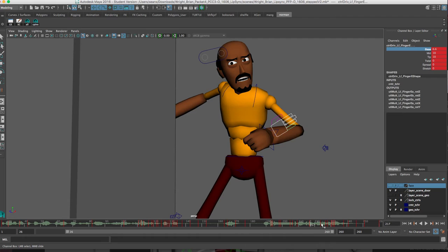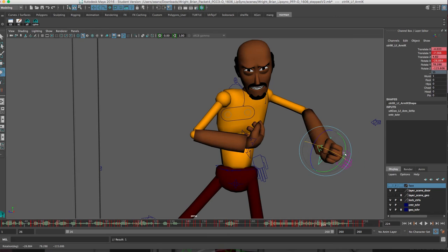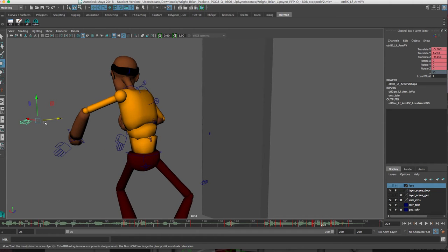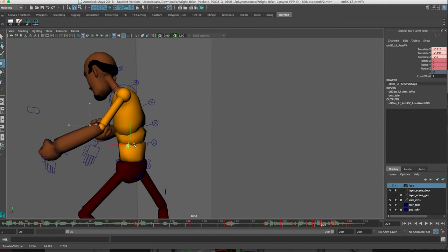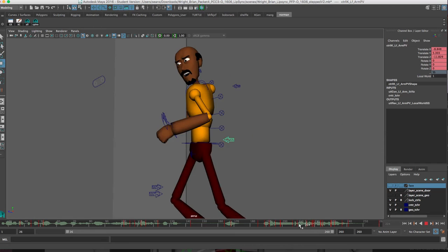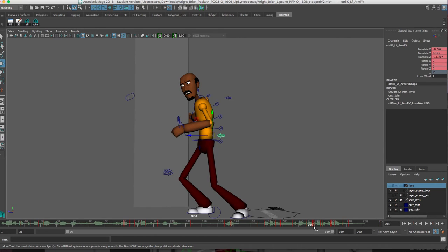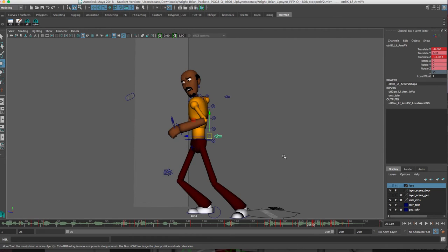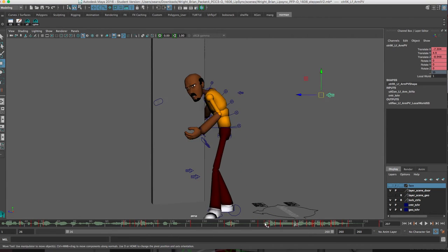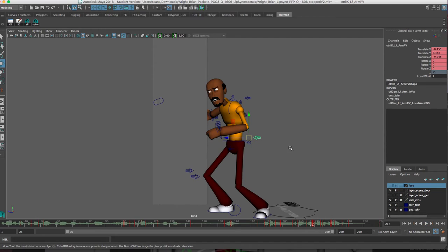So let's take that hand pose. Got a broken wrist there. Yeah, looks like you got a lot of elbows sticking out. I think I know what you're going for, but it's almost like you don't know what to do with them, maybe. So let's go back to that pose. Okay, so we have that. There's that pose, okay.